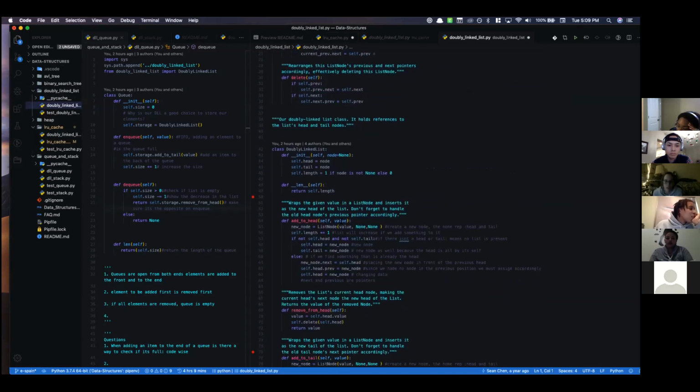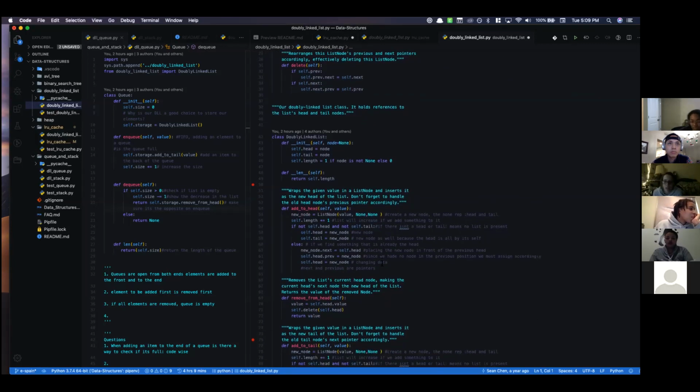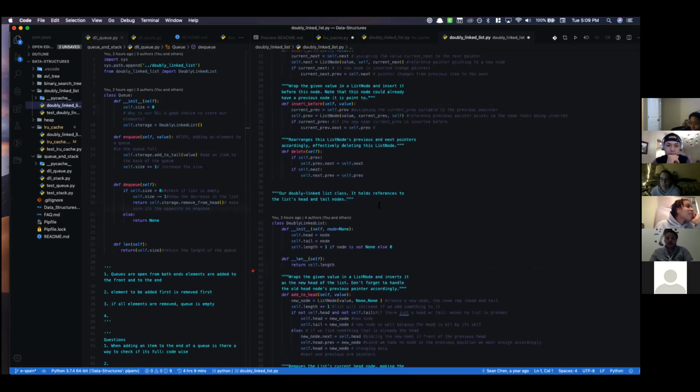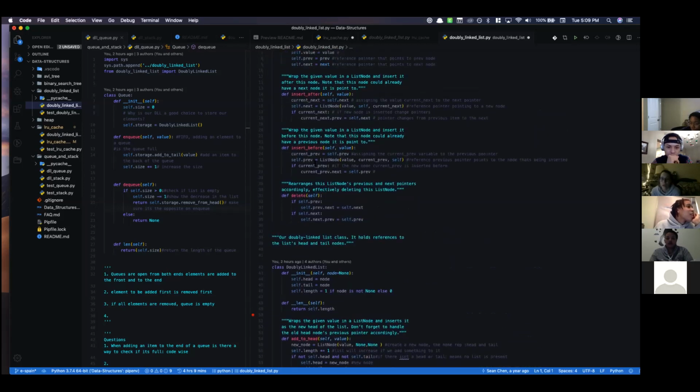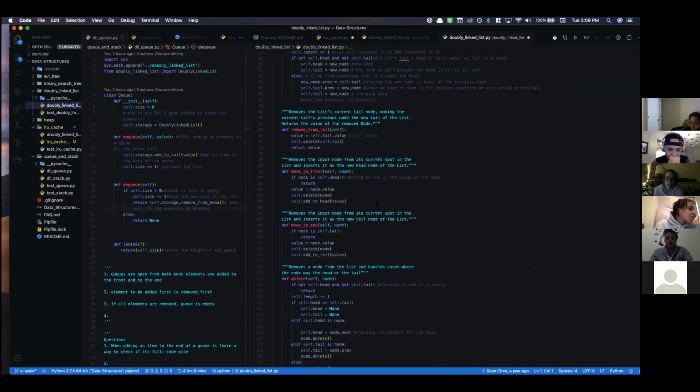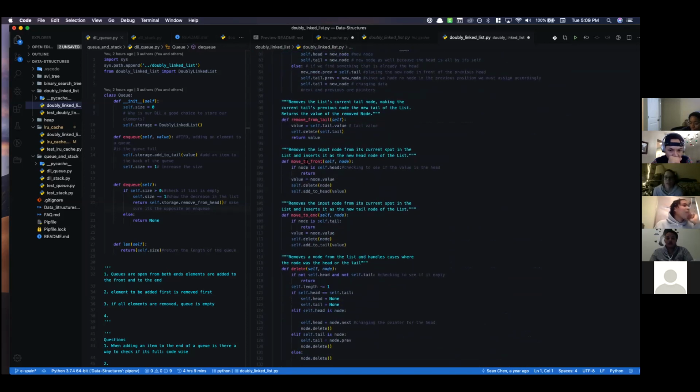Let's go down. So add to head, look what that function is doing. That's creating a new node. We don't need to create a new node. We already have a node. Right. So I just need to insert. Let's go down. No, keep going down because that's in the list node or whatever. Let's look at these. That's where it is.